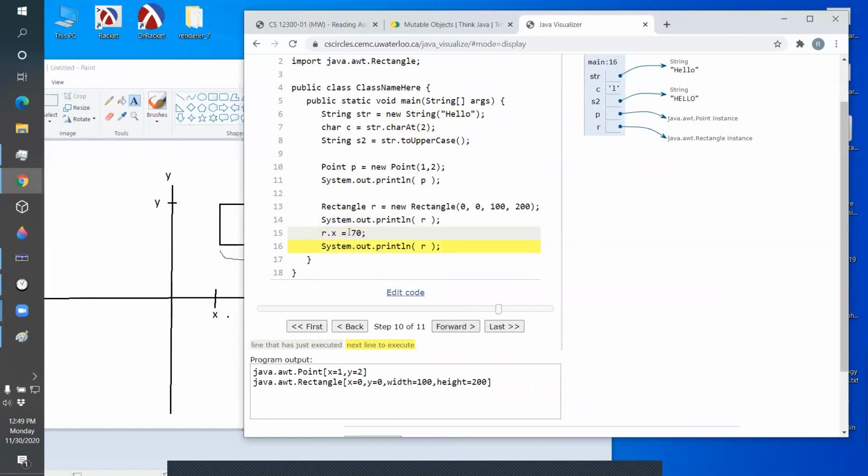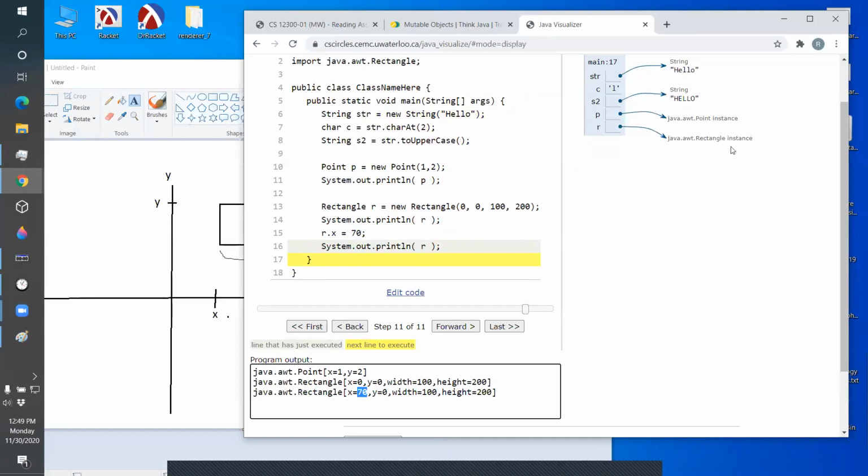Make a change in the object, but we don't see it over here. But if we print it again, we see that the x coordinate changed. We mutated the object. If we were getting nice pictures of the object, we'd see the variables in the object change over here. But the Java visualizer doesn't let us quite see inside of this object.